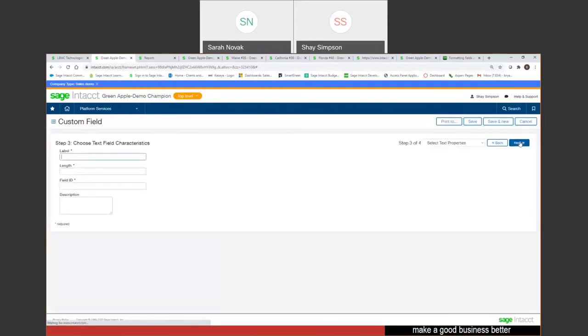I'm going to say next. It is going to be entity ID. We'll make it safe and just do it as 4 characters. So entity ID on header of order entry sales invoice.